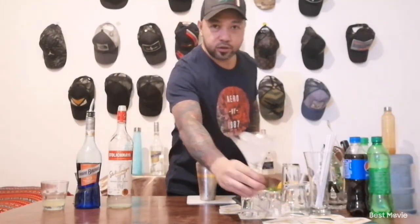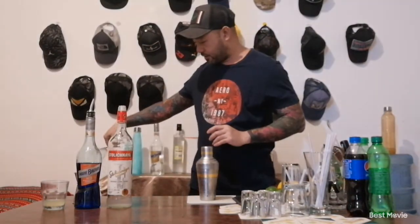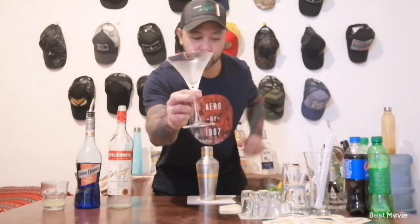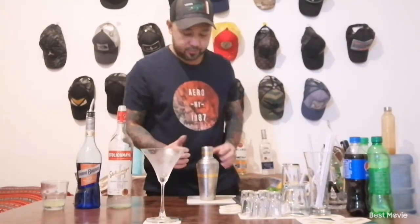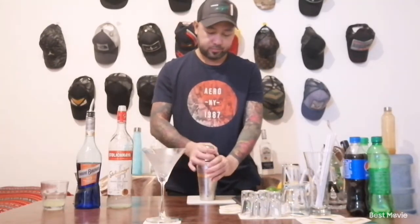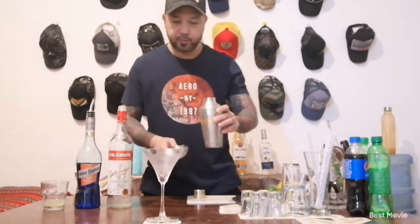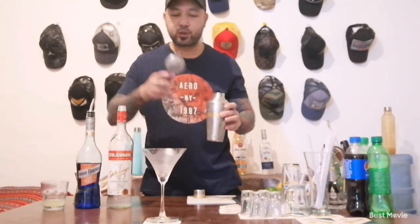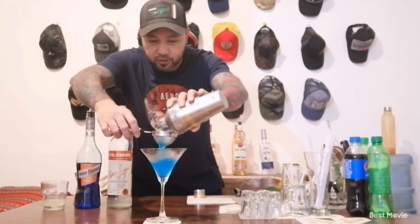And now your glass is chilled, so you can see the water, and you can see your glass is chilled already. It's cold. So this one is a double strainer, because usually if you pour directly into the cocktail glass, there are small flakes of ice. So no need for that. So you need the double strainer.